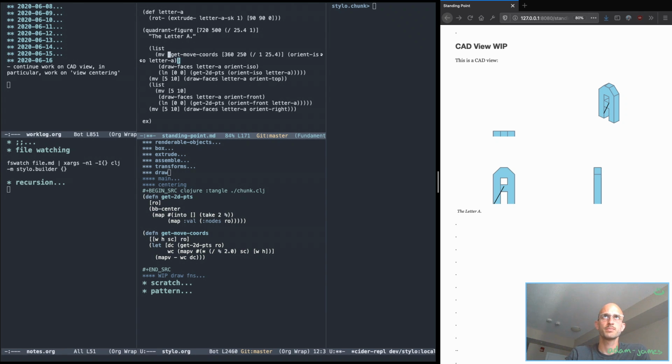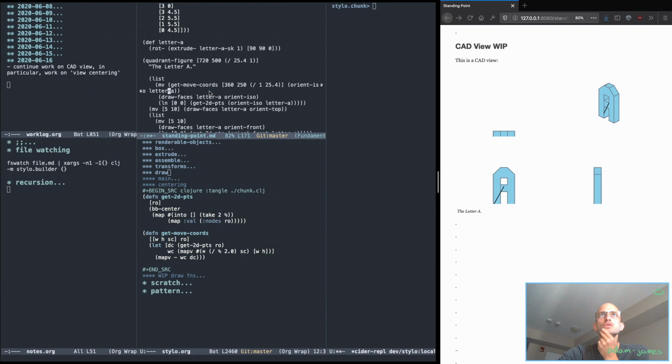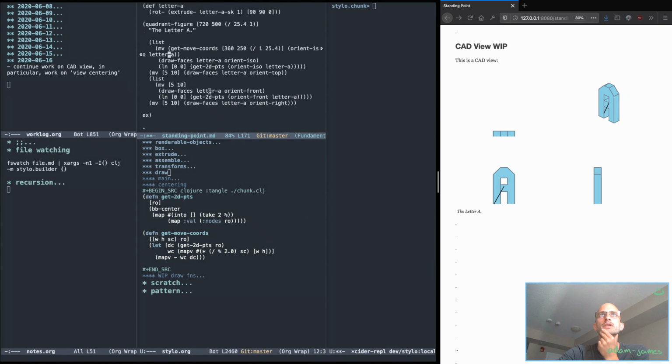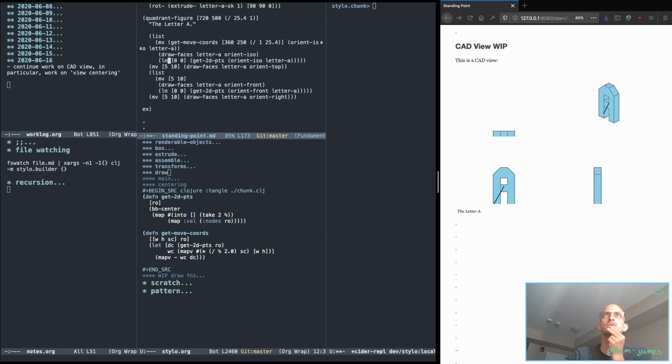I have get move coordinates. So I've got this as an example. I can actually turn the line off, I think. See if that works.